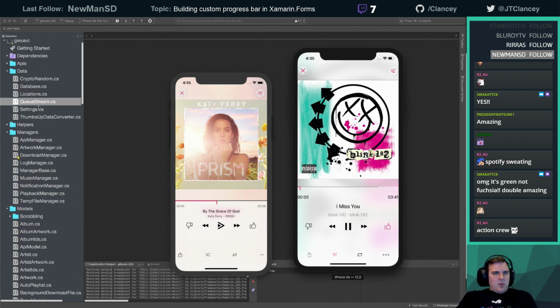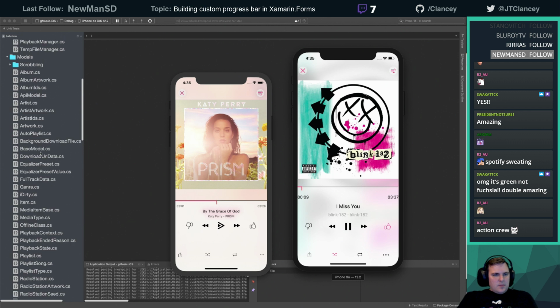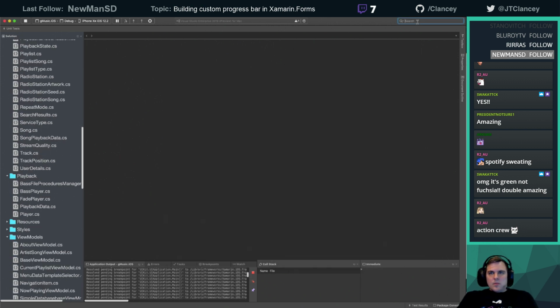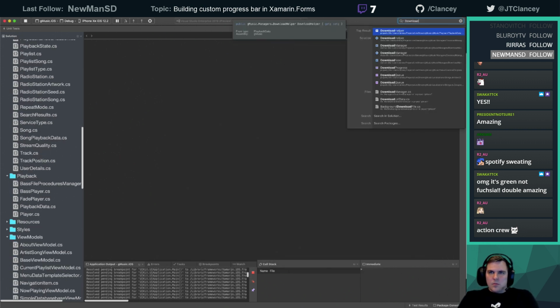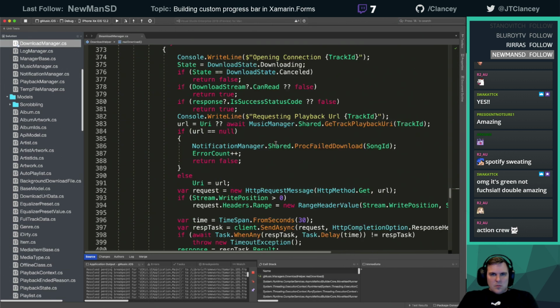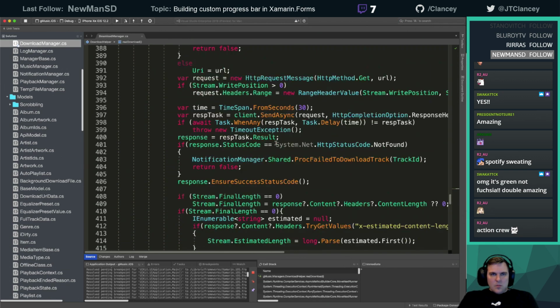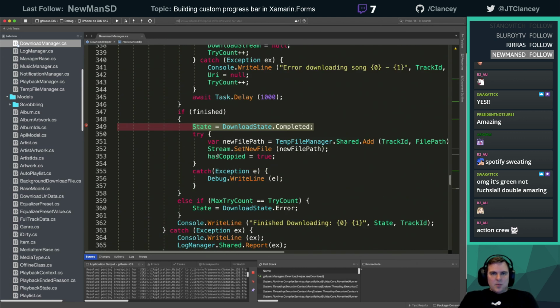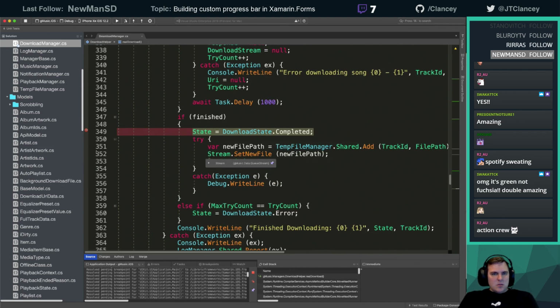Did I get all my breakpoints in where I wanted them? I think I did. Should check that. Wait, I have a breakpoint. Where's the breakpoint? Okay, finished.